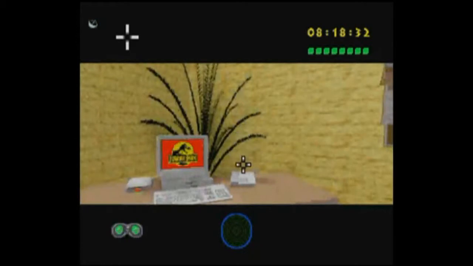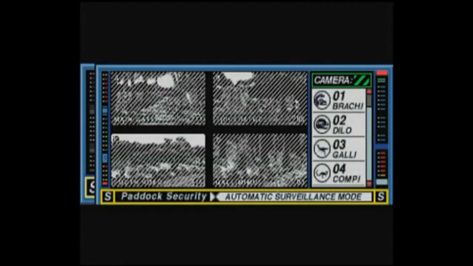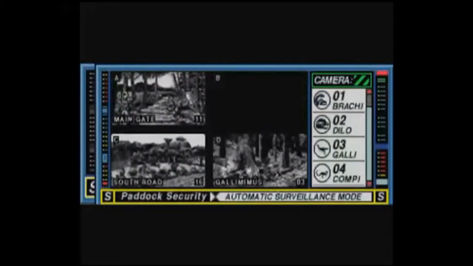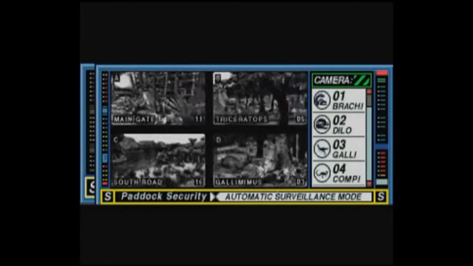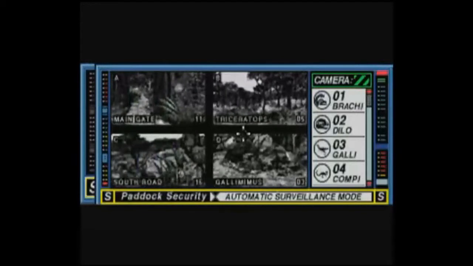Now, over here we have Muldoon's desk. He has the passwords to get into different areas. We can also look at the different cameras around the park. I just got to remember how to get out of here.